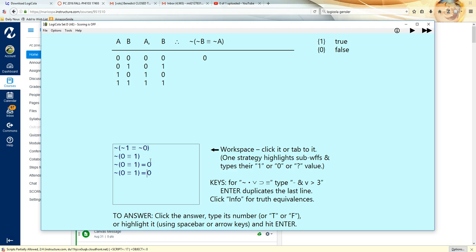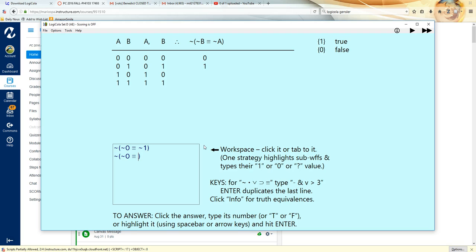And I'm going to bring this down, and this is going to be negated 0, so that equals 1. Next line, same deal. I'm now doing 1 for A and 0 for B. If you're savvy, you should realize that with an if and only if claim, if this one where it's 0 then 1 is false, then this one is also going to be true. But we can test it.